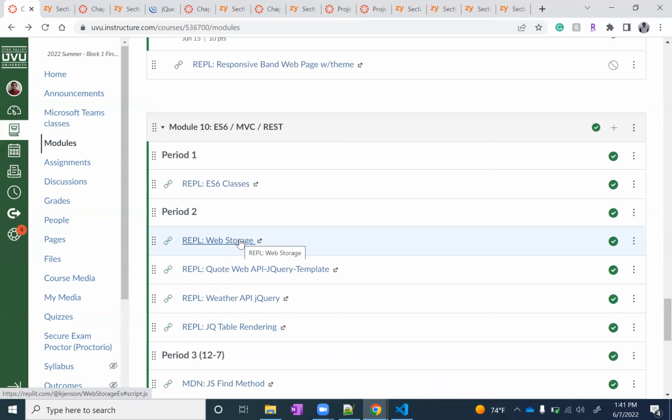It is important in a sense that you need to know how we have coded, and these are really important for your project as well as the midterm and final. So make sure you go through those REPLs.